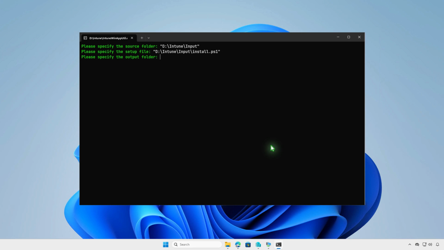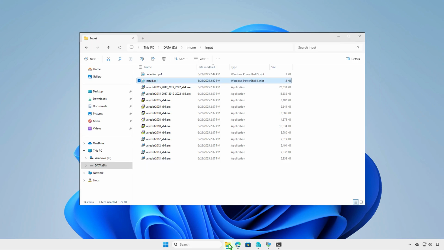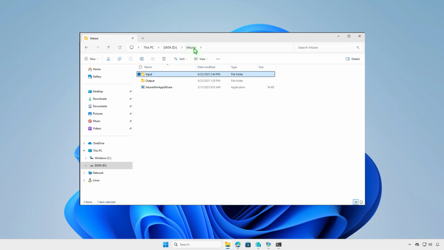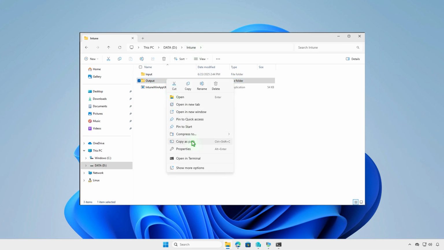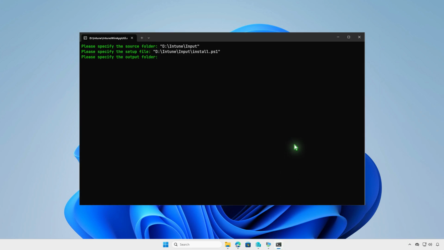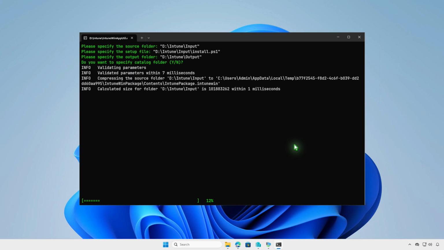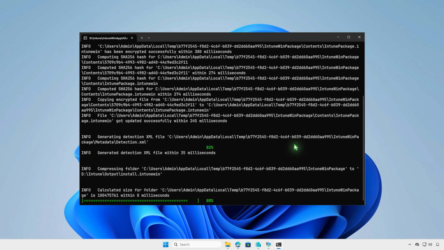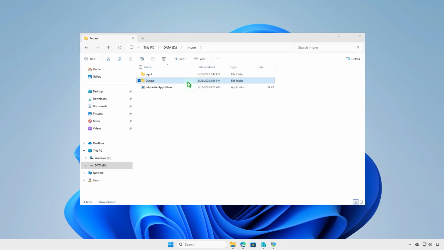And the path of the output folder for the generated Intune Win file. Press Enter to continue. The tool will create an Intune package, then close automatically. You can go to the output folder to verify the package has been created.